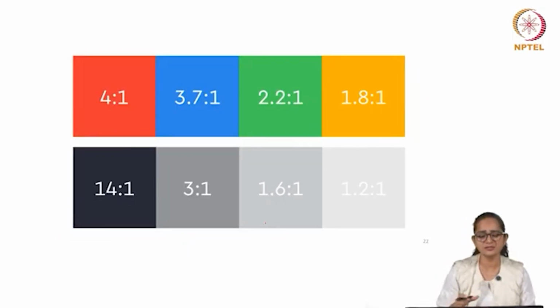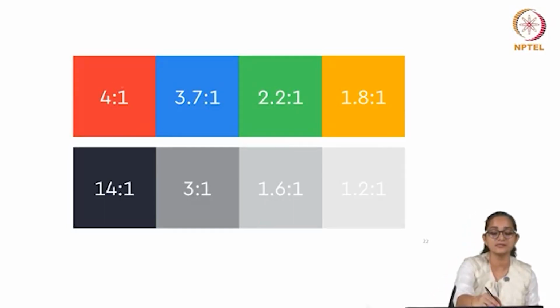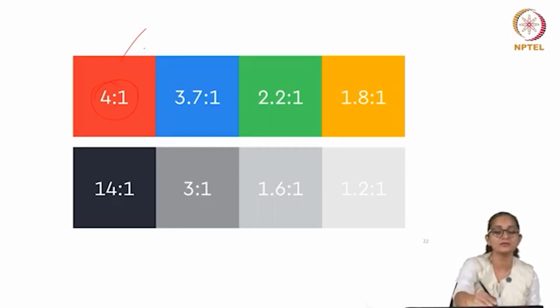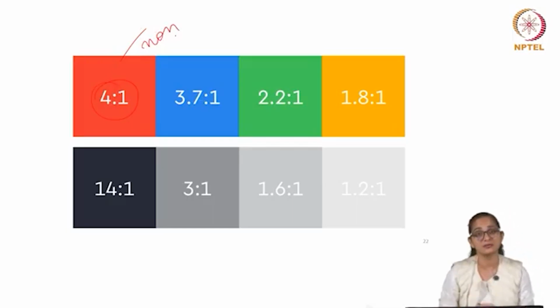This is just a depiction of a good contrast. For example, this one is 4:1. It looks like quite a good contrast, but it is just missing 4.5 by a little bit. So, legally it will again fall in the category of non-compliant. So, make sure that it follows the criteria numerically to the T, otherwise the company or the product can eventually face legal issues.